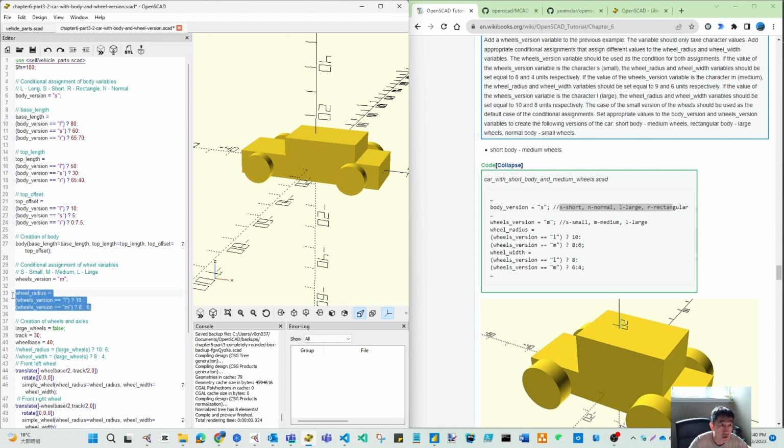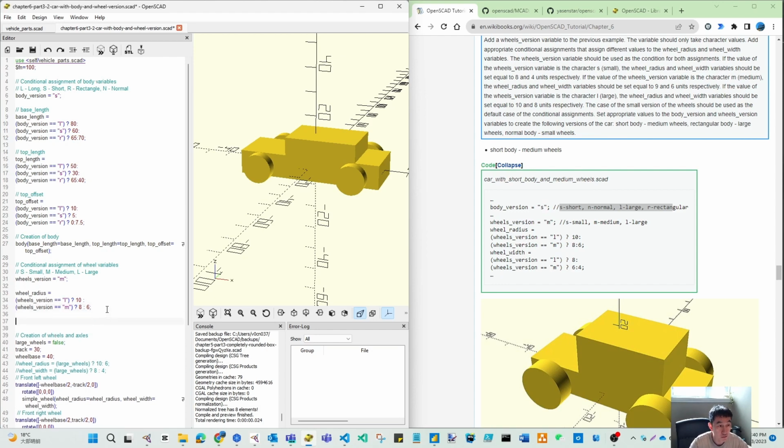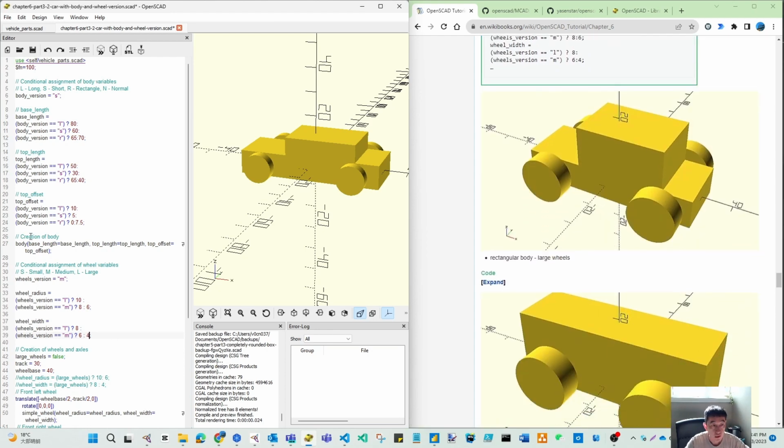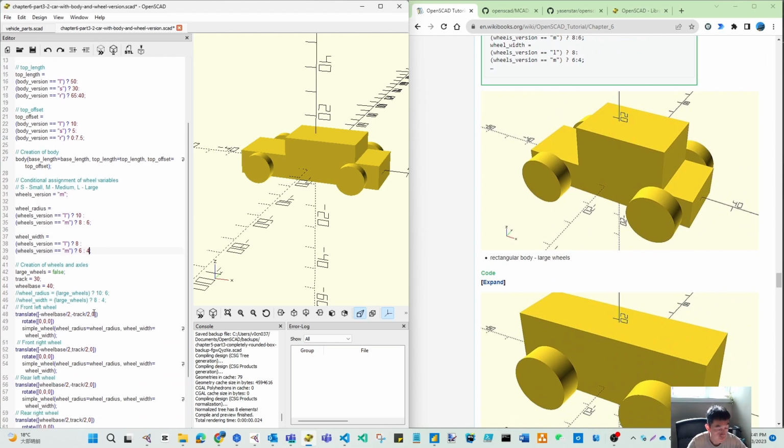So now we copy this for the wheel width. And if it's long, the width is 8, then this is 6, this is 4. Then now we choose medium.